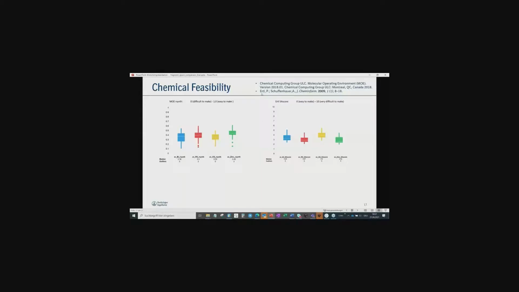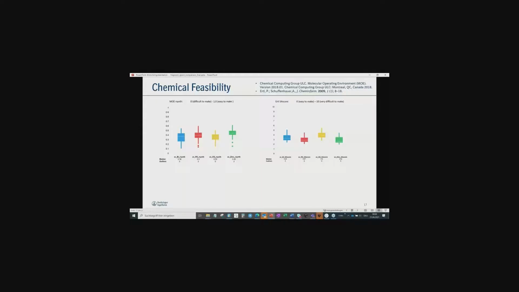The second method is the complexity-based method of Peter Ertl and Ansgar Schuffenhauer. In this case, the scoring is opposite to the other one. Here, 0 means easy to make and 10 means difficult to make, so you need low scores in order to have easy to make compounds.